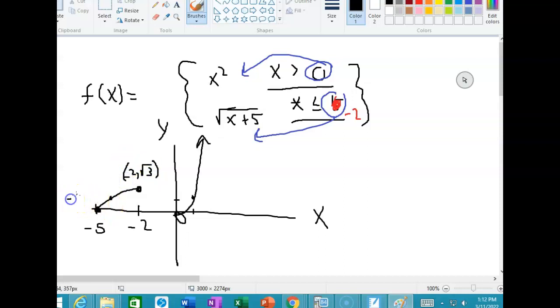And this would be like -5, 0. So basically, no matter what graph you're given, you should be able to plug in points at the very minimum, and understand if it's an open circle or closed circle. Again, if I were to graph the entire graph of y equals square root of x plus 5, it would go all the way down. But because of the restriction, I don't have that blue part, right?